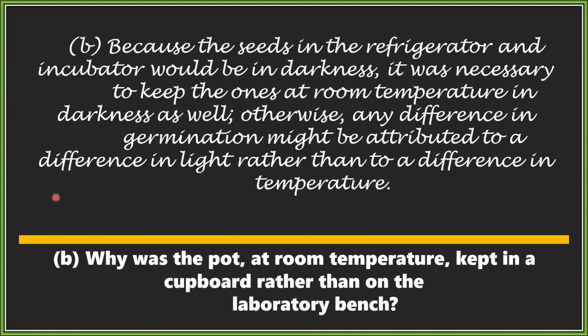B. Why was the pot at room temperature kept in the cupboard rather than on the laboratory bench? Because the seeds in the refrigerator and the incubator would be in darkness, it was necessary to keep the one at room temperature in darkness as well. Otherwise, any difference in germination might be attributed to the difference in light rather than the difference in temperature.